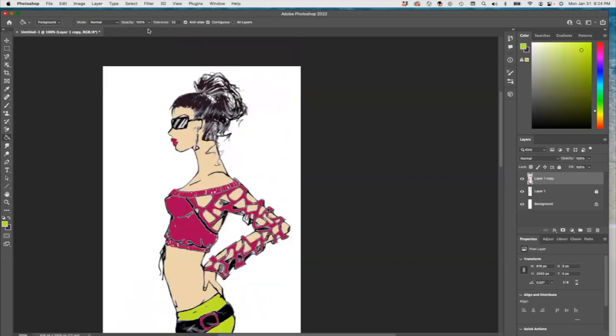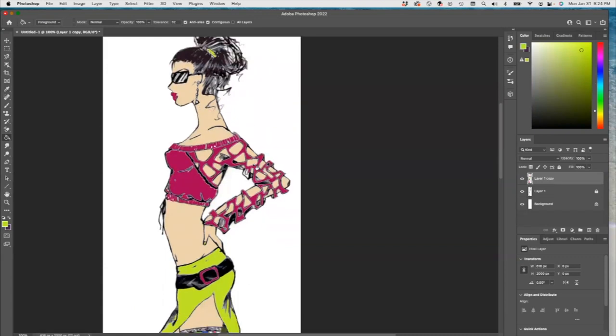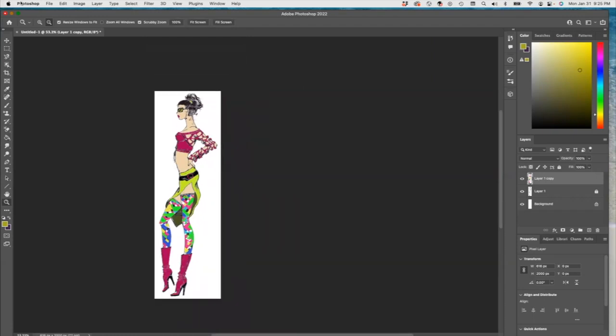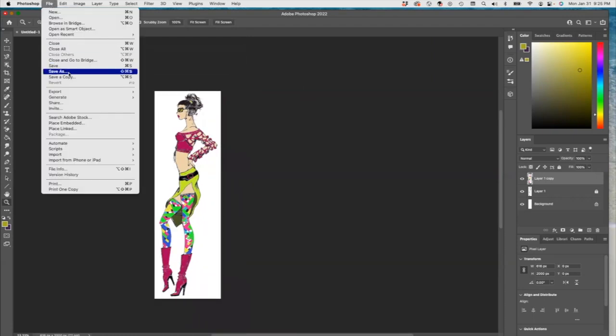Other than that, if you want to play with the hair, and maybe we use this color for the earrings. I mean, this is some seriously colorful outfit, but just play with it. And I'm hoping that you will do a much better job than I did. So I'm gonna go ahead and save it.